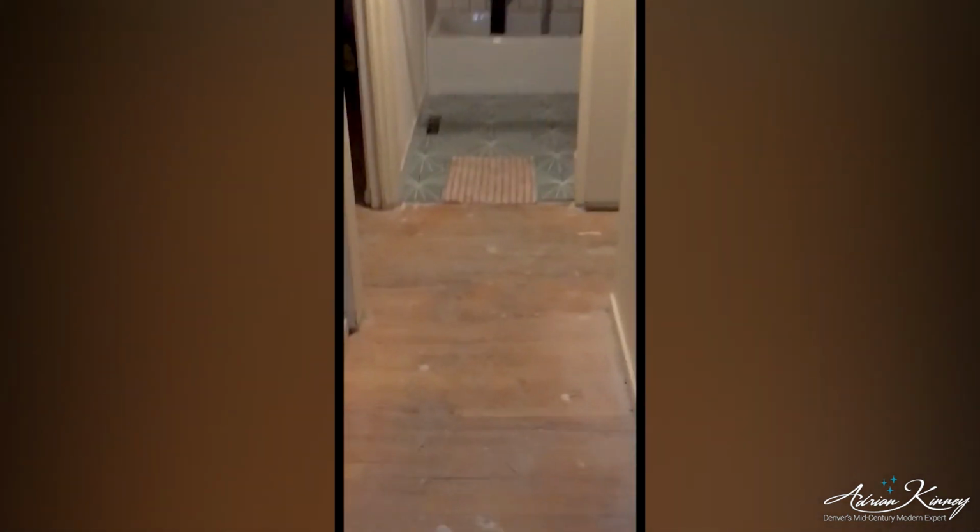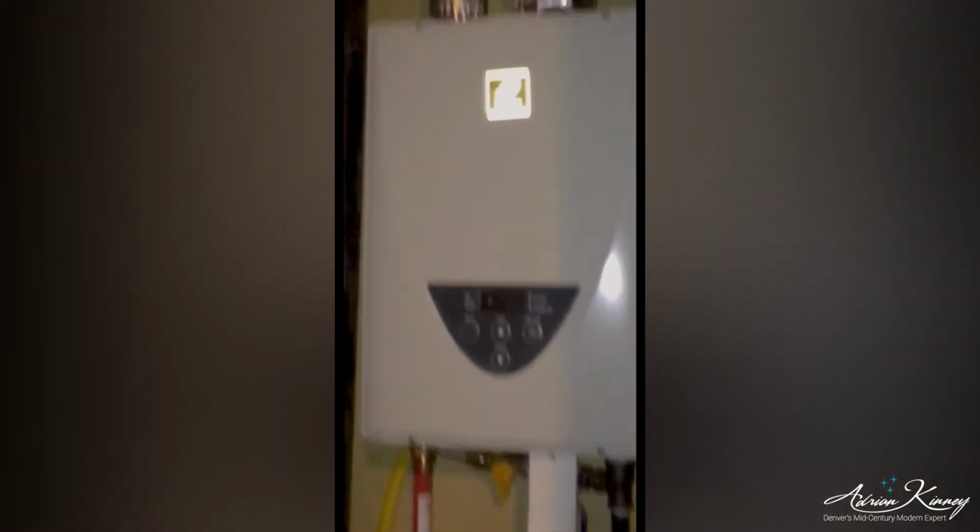Showing you again what these fun things look like. Now that I got my light on, you can see better what this room looks like. There's the tankless washer and dryer hookup. The washer and dryer will go in that corner, and then you've got space in there. This bedroom, again, it's just going to be painted. No updates in there. And then back again to this bedroom. And that's kind of the update of what everything's like in here.